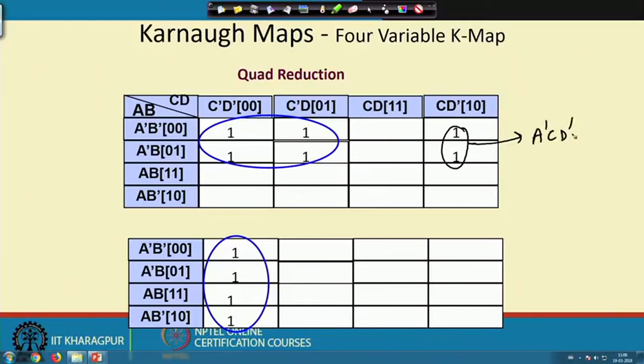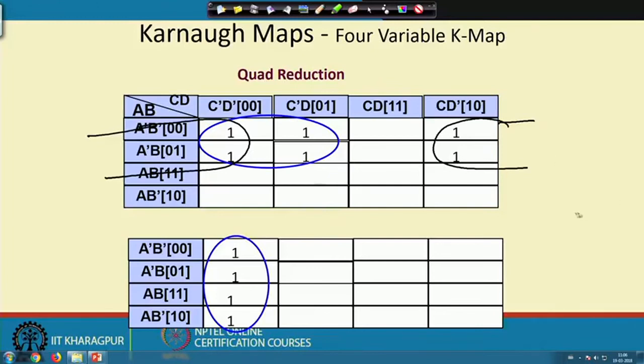So, that way only B is changing its polarity. You can do it like this, but the point is that you need not be doing it like that. You can make quads like this also. This one and this one, because these two rows, these two columns are adjacent to each other. So, you can take them together and do it in this way. You can make a quad out of that.